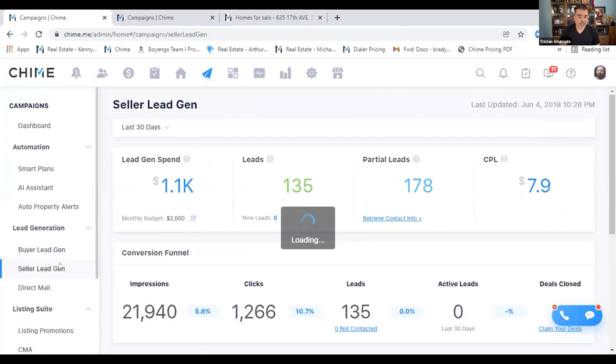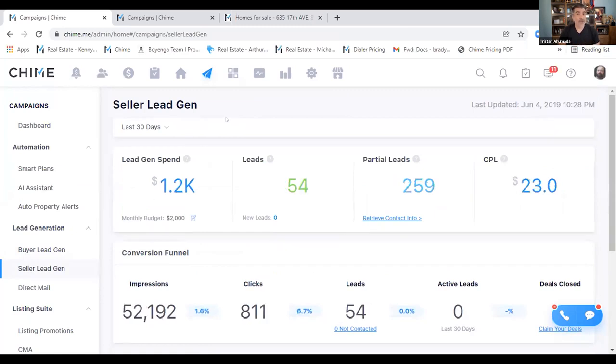But what I found, after doing a lot of research, because remember, we've run thousands and thousands of ads and I've spent millions in ads, okay, is that most sellers are buyers first. They need to know if they're able to buy wherever they're looking to buy. And I think that's a misconception, because people are looking for seller leads when they're in front of you as buyers. We're just not asking and we're not qualifying with the right questions.